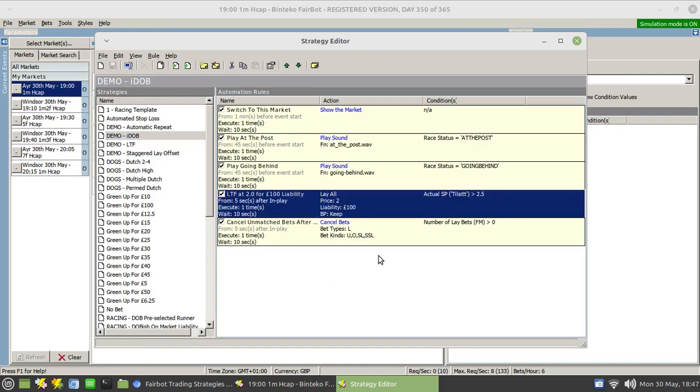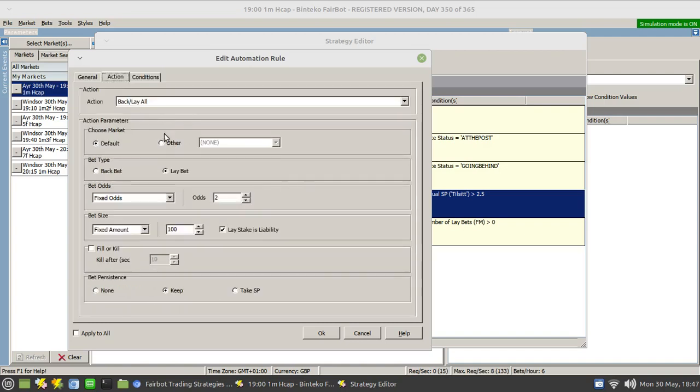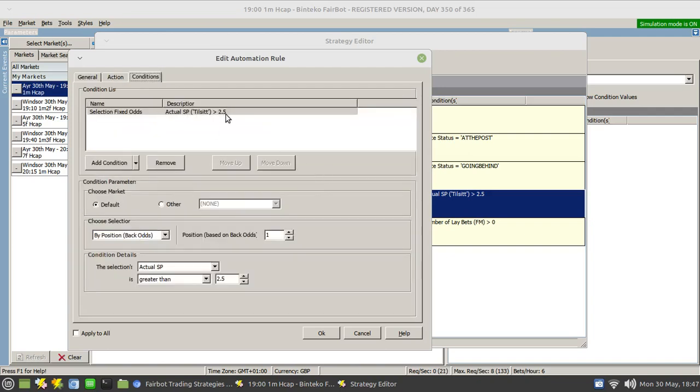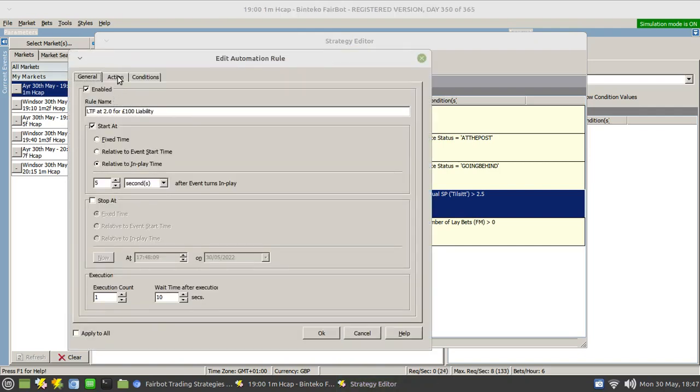So the first one, if I open it up and let you see it, is going to start just after the race goes in play, and the action is to back and lay all. So we're going to lay bet at fixed odds of 2 for a liability of £100, and that doesn't need to be there since we're starting this in play. And the only condition I want is to make sure that the actual SP of the favourite is greater than 2.5. And that's it for this particular rule. I didn't save that, did I? No, I didn't.